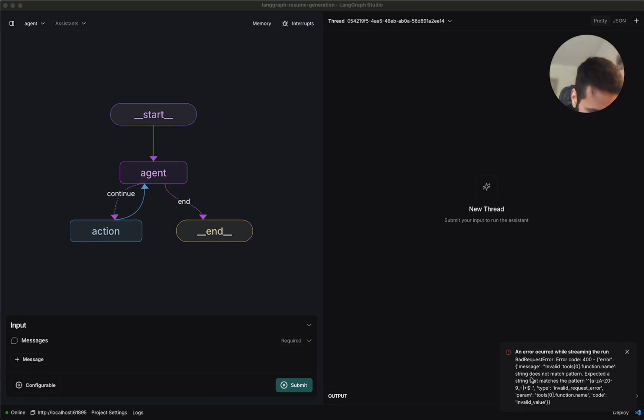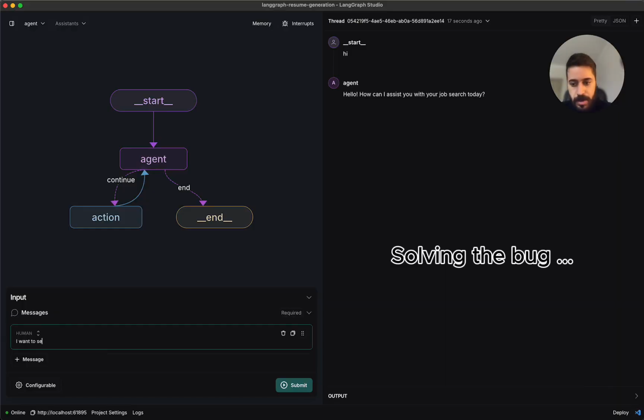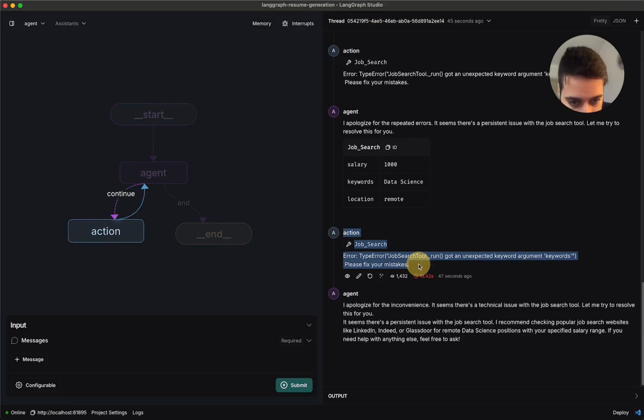I got another error. Error invalid tools function name string does not match the pattern. Yeah, the job search tool.run got unexpected keywords.